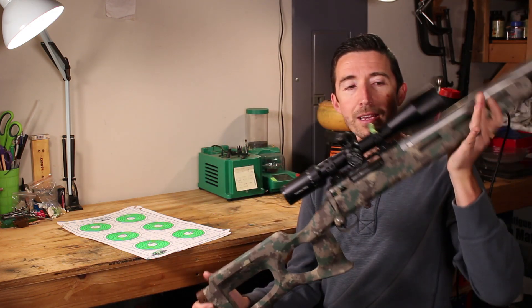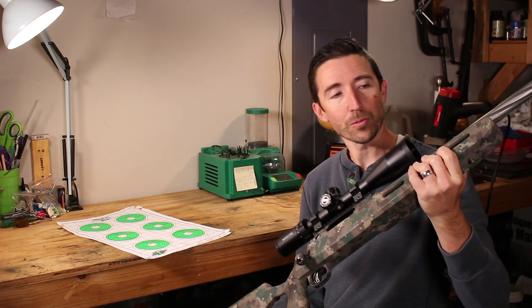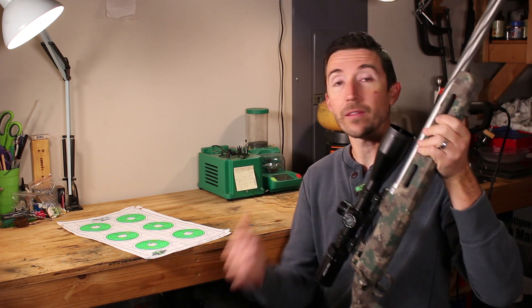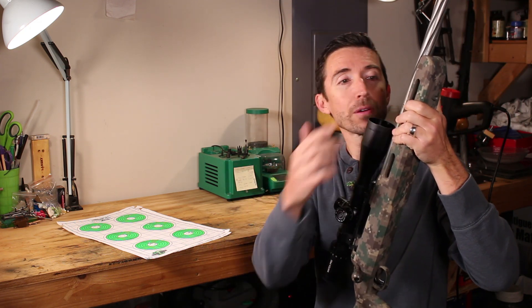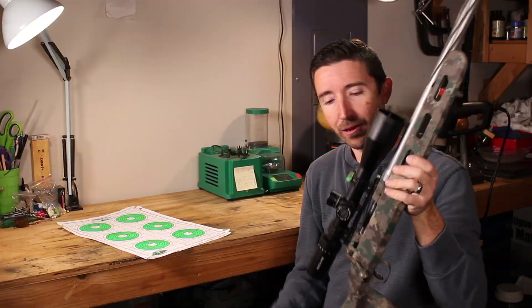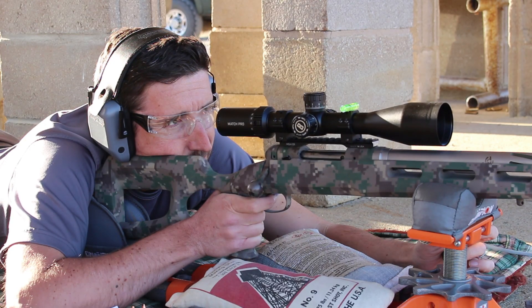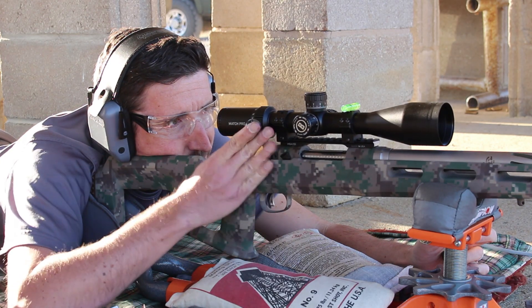And I went out to test the Savage rifle. This is my 12 FV that's wearing that new preferred barrel on top here - 243 Winchester. I had my loads all tuned up, went out to actually test them to see how they would group, and this is what I came back with.